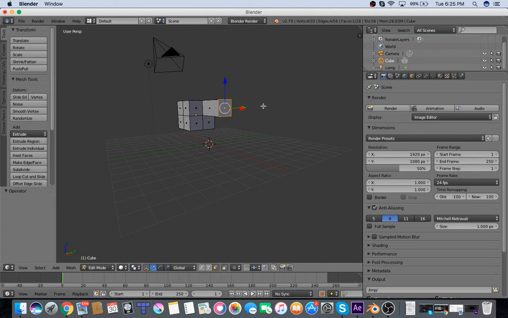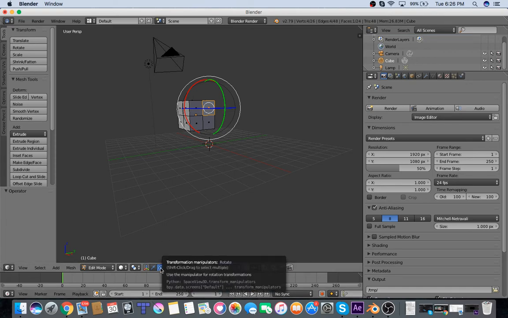Let's go back. Okay, by clicking on the transformation manipulators, you can rotate things.